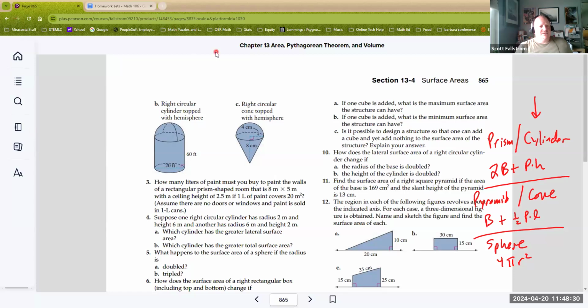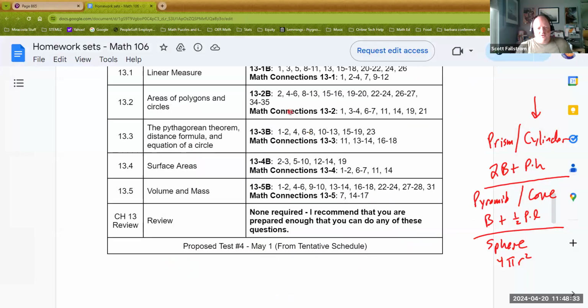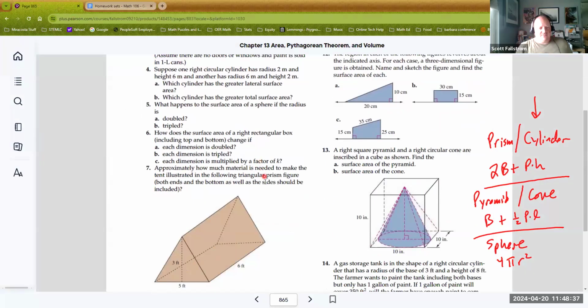Okay, so let's see here. There's 3 to 4, or 2 to 3, then 5 to 10. Okay, so 5 through 10. What happens to the surface area of a sphere if the radius is doubled or tripled? Grab your formula for the sphere, put in a radius. You can do it with numbers and kind of see it. If you want to push yourself a little bit, put in 2r for the radius in parentheses and then square it. Put in 3r for tripling, and then you can compare it back to the original form.